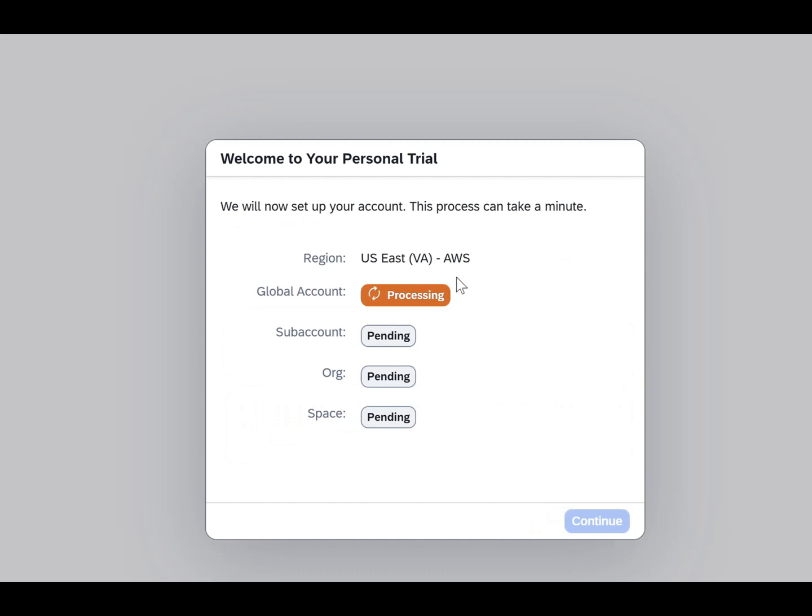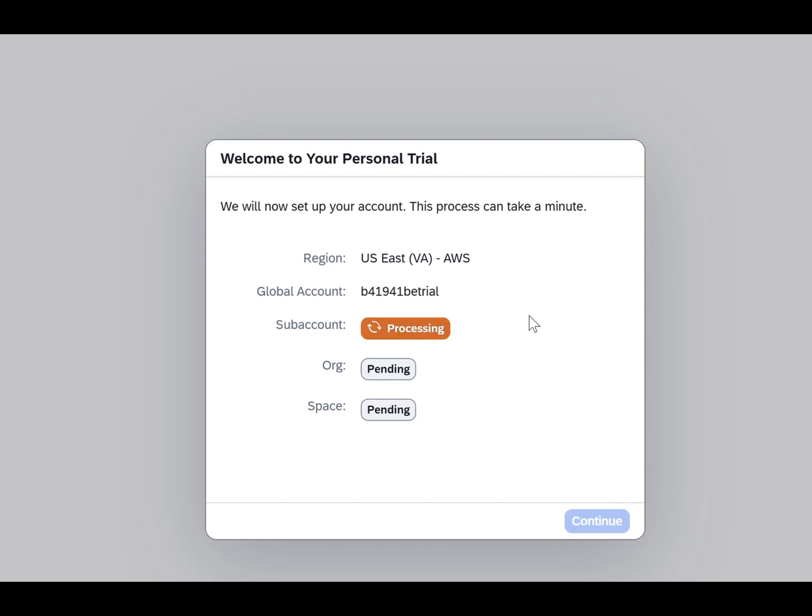Now it will create the global account, subaccount, organization, and space. See, the global account is created now.